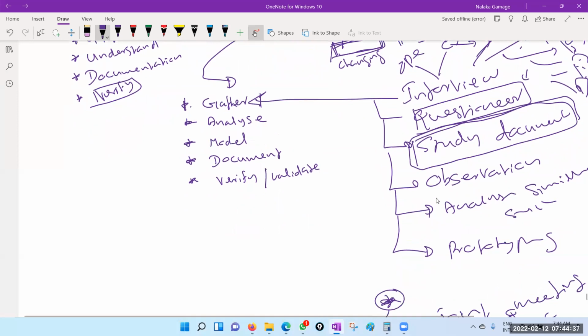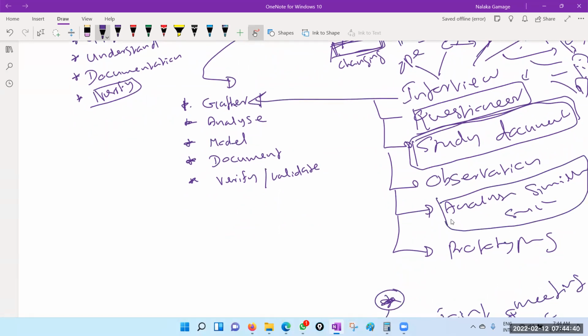So similarly, you can analyze similar systems. Say if you are developing an accounting system, there are plenty of accounting systems, right? There are some demonstrations available. Their documentation is available. So why don't you just have a look at it, especially if you are developing this for the first time. So that is analyzing similar systems. In your final year project, we call that part the literature review. You analyze similar systems and get a feeling of what their features, strengths, and weaknesses are, because you want to develop something better than their systems.